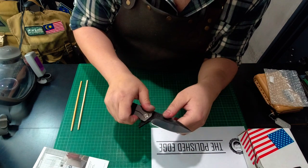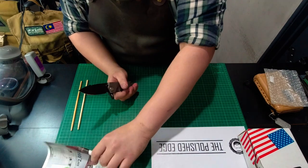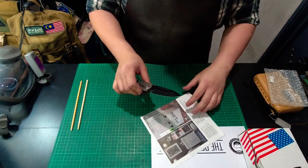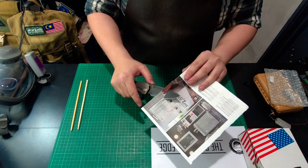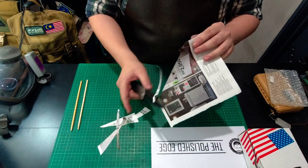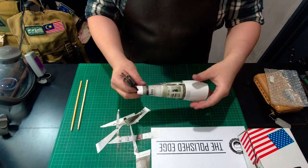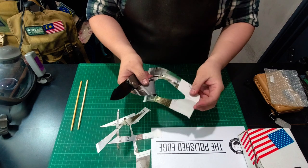Let's slice some stuff — there's some magazine paper here. One thing about Medford knives I've noticed is that from the factory they come really sharp for a knife that's really beefy and chunky. It slices really nicely — look at that. It's just push cutting — nice, aggressive, and bitey too. Very nice edge on it.